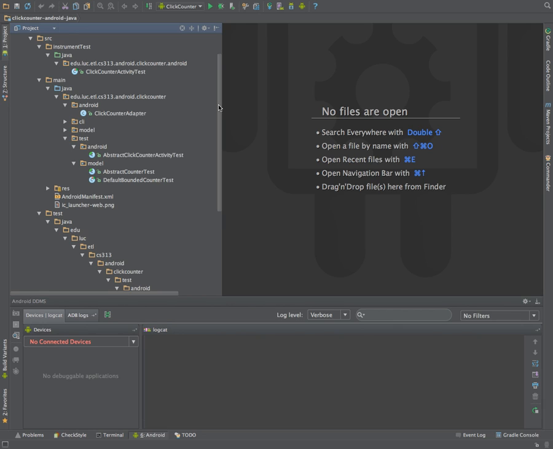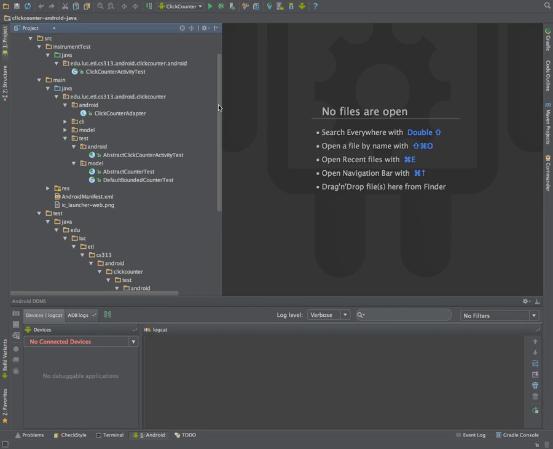See, that's why it shows a package, it shows this Java folder in green, meaning it's a test thing, and it has the test class right up there, click counter activity test, which is the one that runs in the emulator, annotated with a little green arrow meaning it's something you can run. You can run it through Android Studio, and it'll run in the emulator, etc. Right? And it has the main Java in blue because that's your production code, as opposed to the test code, which is in green. And here it recognizes all these packages and sub-packages, as you can see.